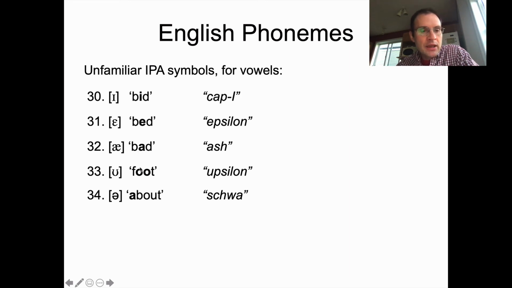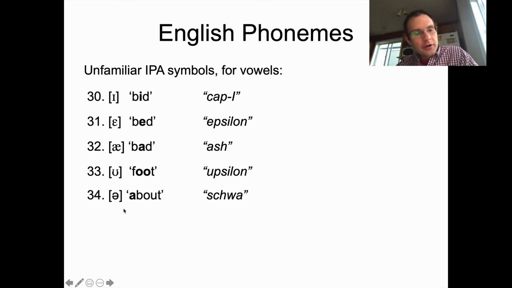So bid, bed, bad. We also have the vowel as in foot or book or cook, so on and so forth. That one's nickname is upsilon because it also looks like a Greek letter that goes by that name. You can kind of maybe imagine it looks like an upside down horseshoe, so maybe it's good luck, like the vowel in good luck, not the vowel in luck, but in good. And it's written like this. It kind of sounds like an oo, not quite, which is why the symbol kind of looks like an oo.